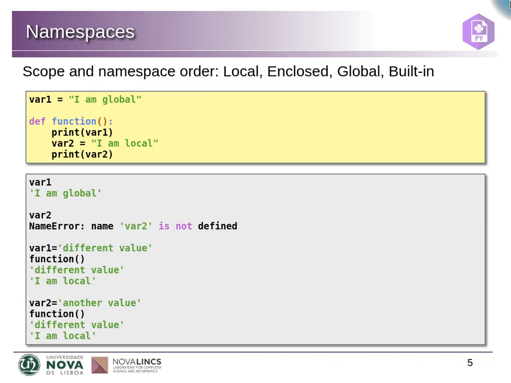So the order is always from local to global. That way functions can access global variables, which can include other functions. That's why we can use different functions, one calling another inside our program. But from the outside we cannot look into the variables of the function, and that preserves the isolation of the code.